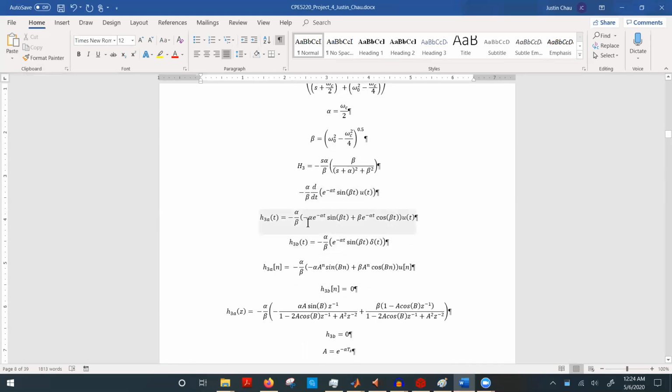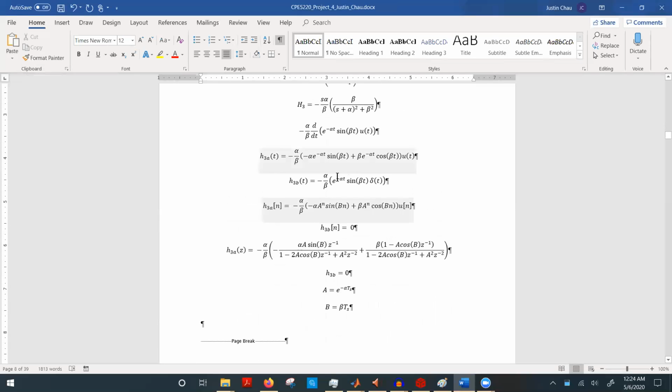So then I have three terms. I take the derivative of the first term, leave the other two the same, take the derivative of the second term, leave the other two the same, and take the derivative of the third term, leave the other two the same. And remember, the derivative of the step function is the impulse function. I can sample this by taking t equal to n times the time step. So then we notice that since the sine of 0 is going to be 0, this value is basically 0. So I'm left with only this top part. And then I rewrite this in a form that's easy to transform to the z domain. So then I form the Z transform, and I have this function.